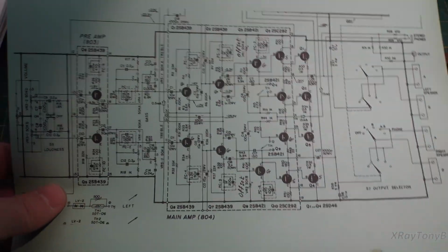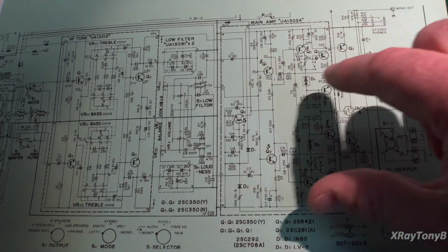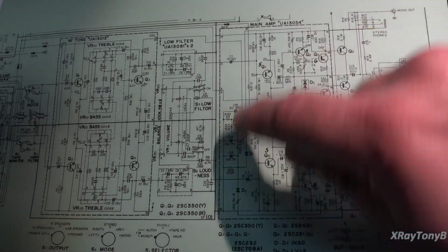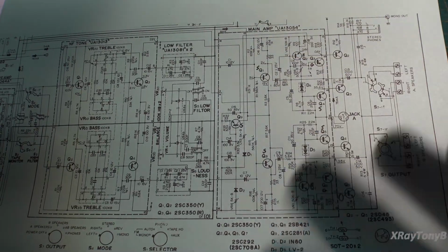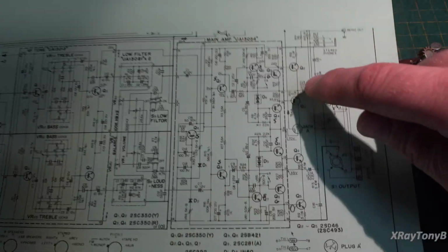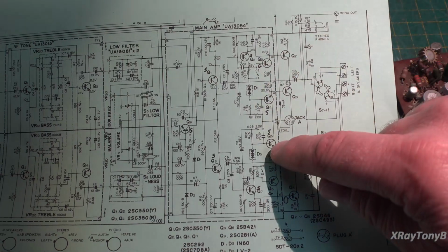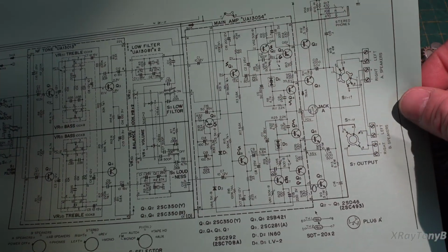And when you go over to this schematic, the newer one, these are all changed over to silicon. So we can actually do some comparing to see how they biased them. And we may need to change a couple components. We may not, though. Sometimes you can get away with it depending how the circuit is biased. But we'll get more into that later. But strangely enough, they kept the two germanium PNP drivers. They're the same transistors they use in this one. Everything else is silicon on this side.